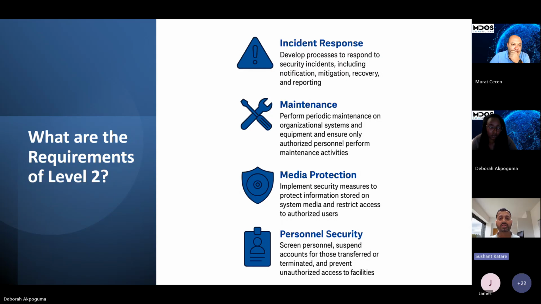Moving on to personnel security. Now, this is all about how you are managing your onboarding and offboarding. Do you have a clear, documented onboarding procedure? Onboarding as well as offboarding is important because deprovisioning holds a lot more weightage in personnel security. When any employee is being terminated, if they have access to any critical data from your organization, that has to be taken care of first, and then we can say that personnel security is also being addressed in this level 2 requirement.